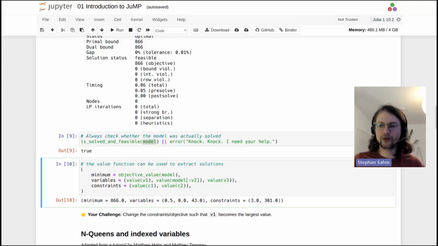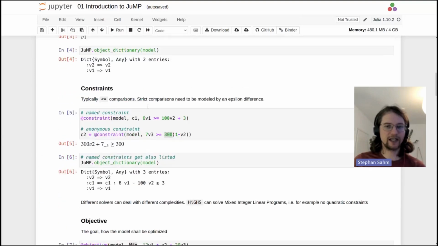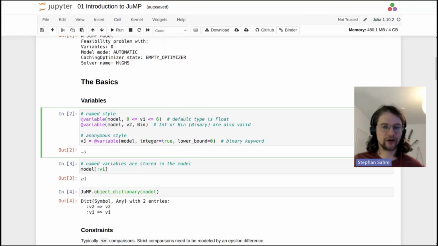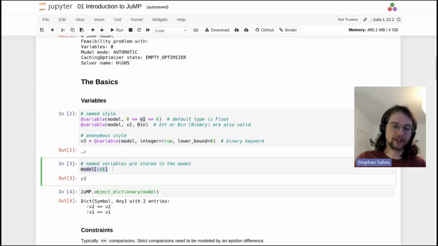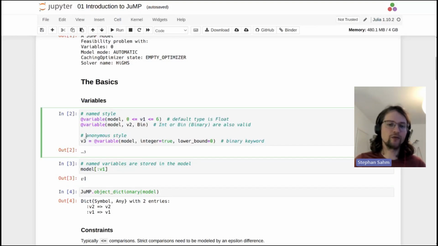There's a question. Thank you so much. So the v3, as with also the constraints, there's an unnamed variable, which is this v3, and an unnamed constraint, and they can be used normally. They are just a variable, a pointer to this JuMP variable under the hood. And if it's named, then the JuMP variable is also listed inside the model by a specific name and hence needs to be unique. And if it's anonymous, it still gets an identifier. It's referenced by some anonymous name, which is created on the fly. So it exists in the model and it will be optimized, but it's just not accessible like this.